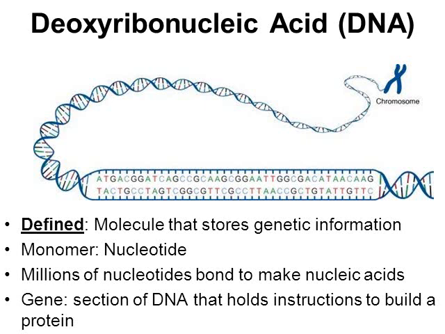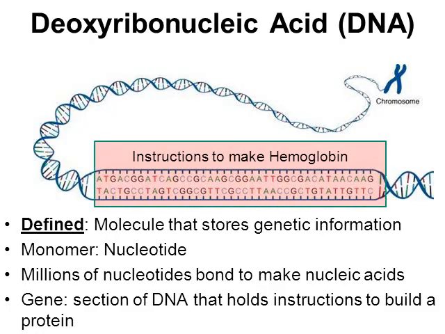Earlier I mentioned that DNA is often compared to a blueprint. A blueprint is a set of instructions to build something. So for instance, in the picture, I just highlighted this gene. Pretend this is a gene. This is a set of instructions to make a protein called hemoglobin. You might know hemoglobin is the protein found in red blood cells that helps to transport oxygen.